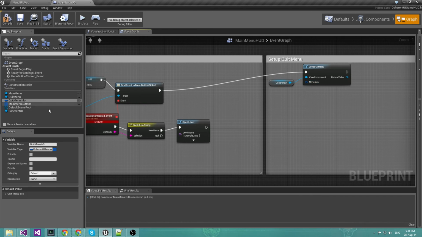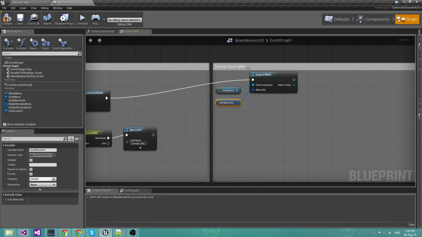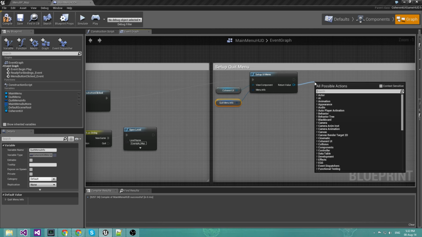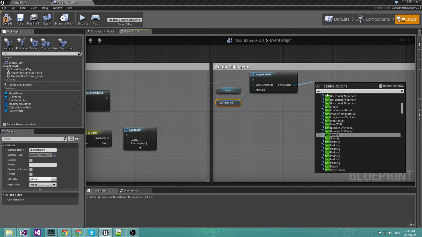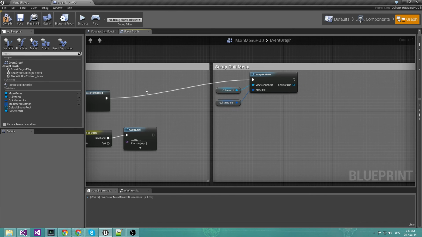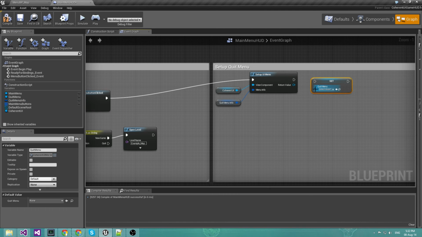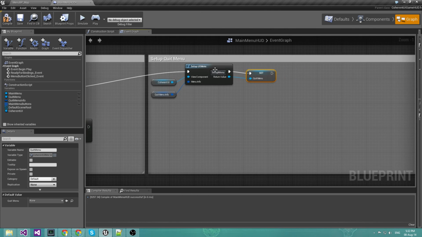And now I'll just connect the menu info, set the return object of setup UI menu as set quit, and now I will add an event handler for the buttons of the quit menu again.